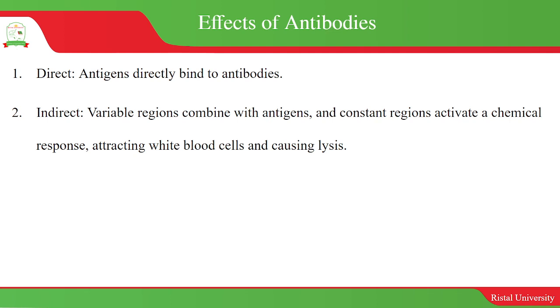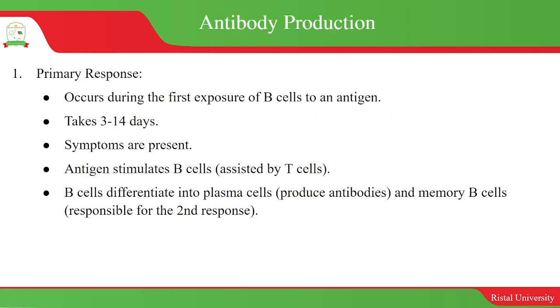That's one effect. Another effect is that the antigen can directly bind to the antibodies, and when this happens, further immune responses can be activated. We earlier talked about what we call memory. When you get infected for the first time, of course your body will respond, and the B cells will produce antibodies associated with that antigen. Now, symptoms may appear.